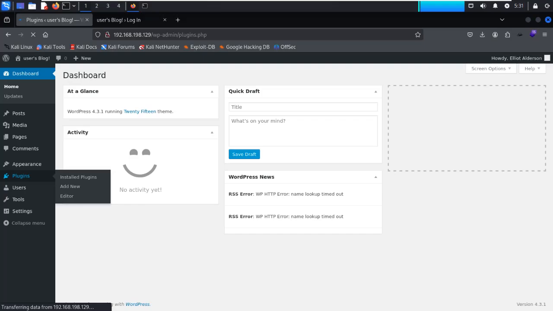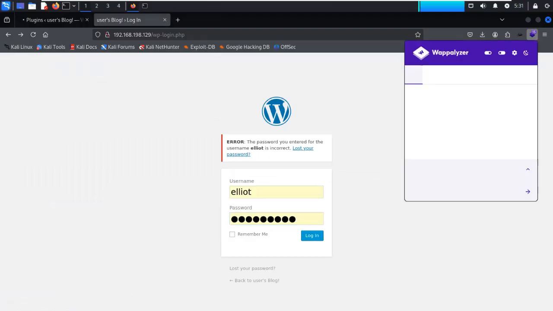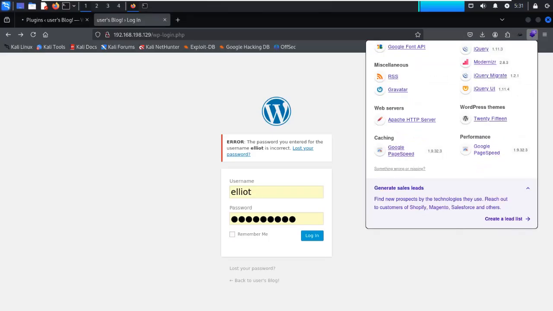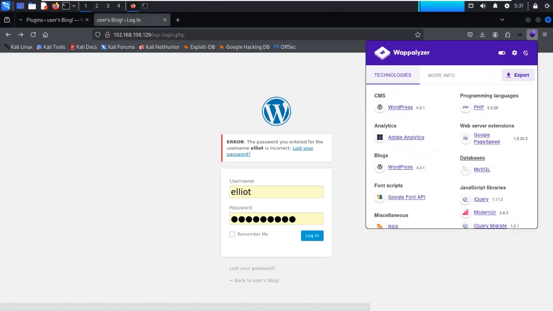While it loads, let me just go right here to the login and see if there is an SQL right here. Yes, there's an SQL. This is my SQL right there.